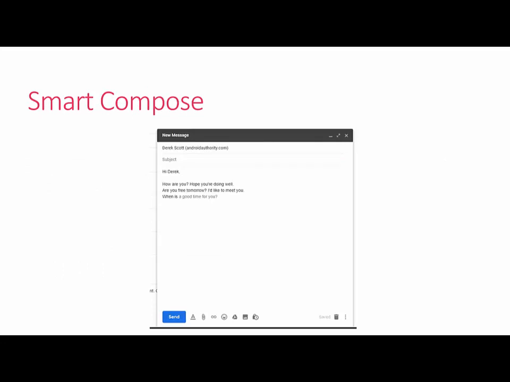Smart Compose, on the other hand, will suggest words or phrases to use as you type an email. If you type, I hope you, for example, you could see "are well" appear in grayed out text. If that's what you meant to say, hit the tab button, and Gmail will automatically insert "are well" into your email. If not, just keep typing and the suggestion will disappear. Again, if you think that's creepy and you want to turn it off, go to Settings, General, Smart Reply, Smart Compose, and then Writing Suggestions off, and scroll down to save your changes.